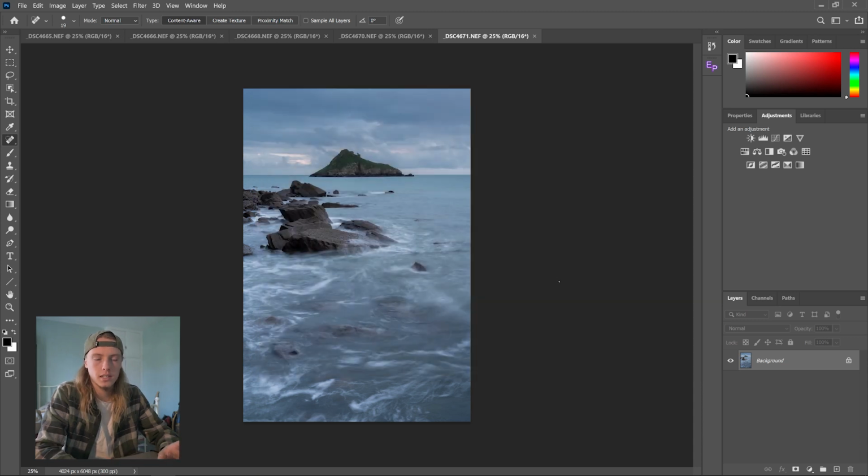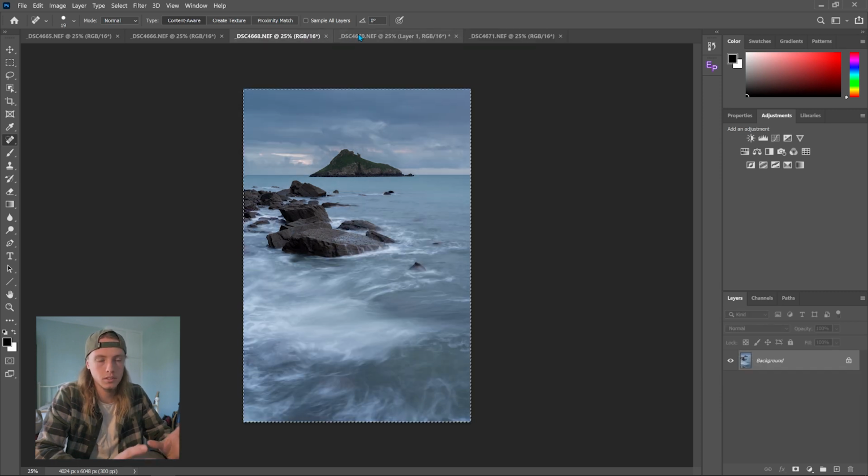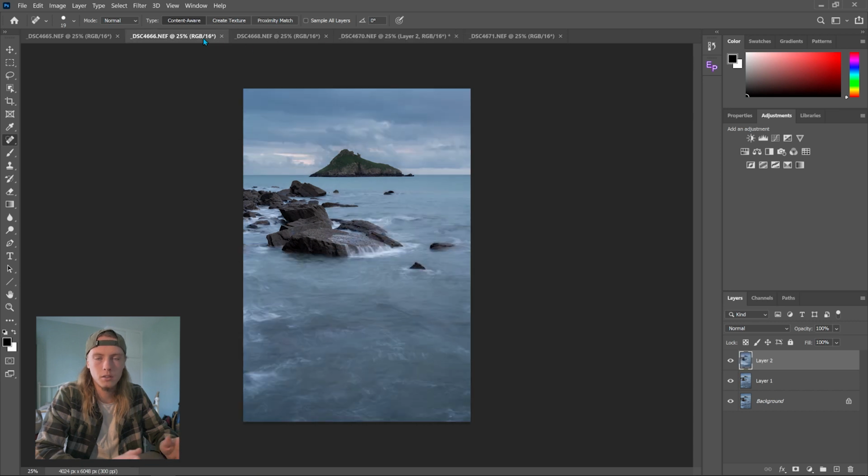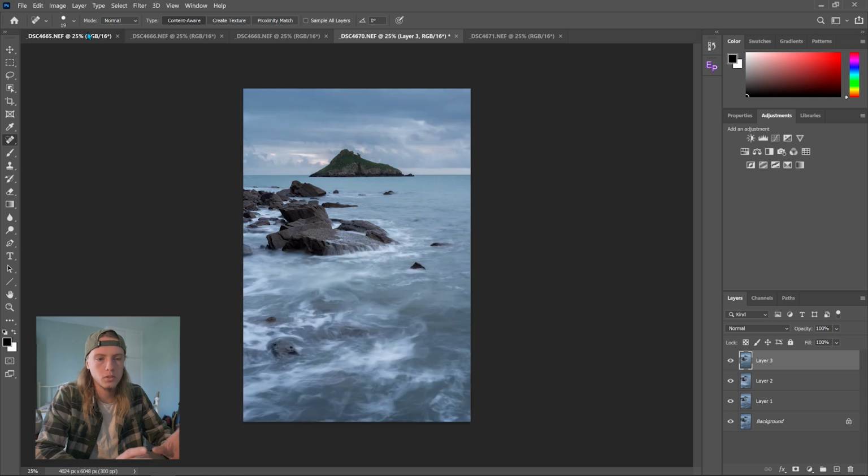Now with this image in particular, Photoshop doesn't want to align them. I'm not really sure why, but as I shot it on a tripod, a sturdy tripod that wasn't having much problem with the wind, I know that they're all going to be aligned anyway. And so I'm just going to select each of the canvases and put them all onto one file.